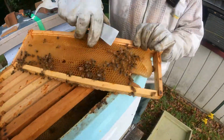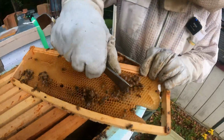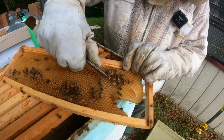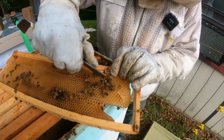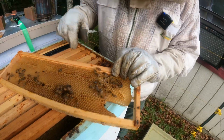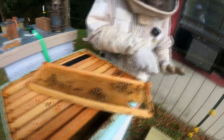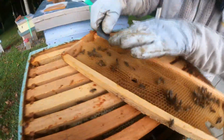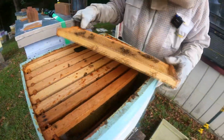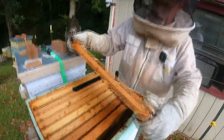See, there's a hive beetle right there. You can see that hive beetle. The bees are all over it, trying to chase it around. So what we're going to do is get it up here to the wood where I can kill it. Here it is. There. There's another one. Yep. And that's what Swisher sheets are made for. And I'll show you what I do with them here in just a minute.